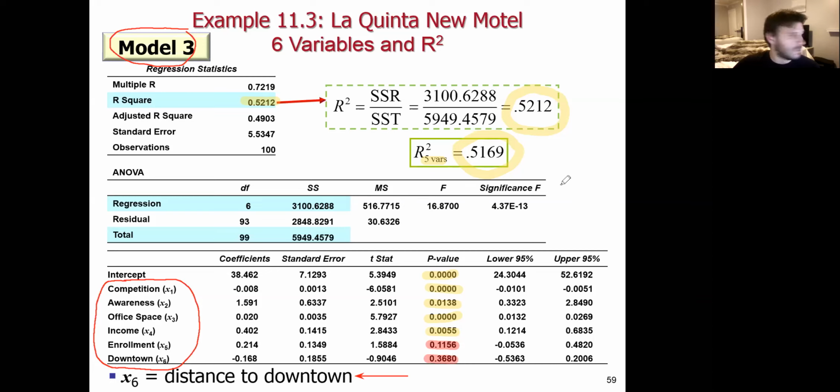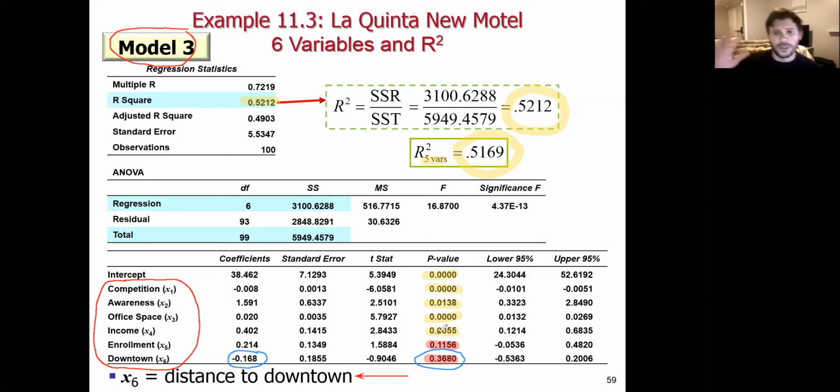And you might be tempted here, and if you look carefully, maybe the coefficient doesn't even make sense. It's saying the closer we are to downtown, or sorry, maybe this does make sense actually. The farther we are from downtown, the bigger that distance is, the lower the operating margin is going to be, the less profitable we're going to be. I think that does make sense here, but that value, negative 1.68, is not statistically significant individually at the 5% level because the p-value on the test is so large.